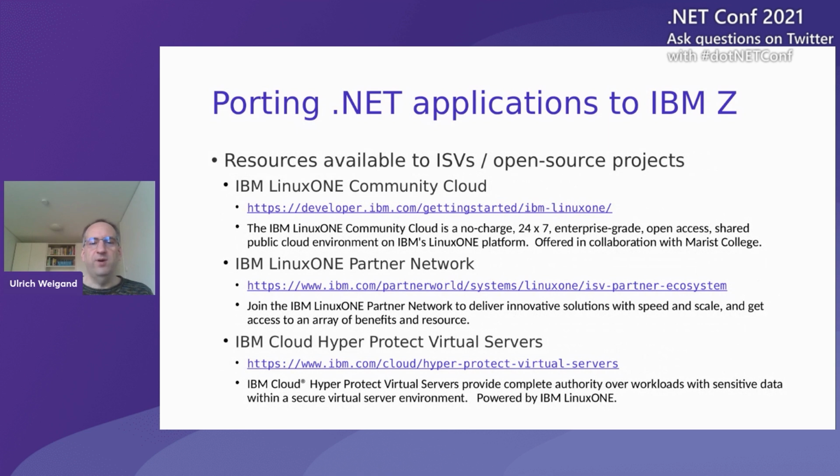Now you say, okay, it's great that we can do that, but I don't even have access to an IBM Z. Well, we can help you with that. We make no-charge access available to open source developers for the purpose of porting applications to IBM Z. If you are an ISV, we have a partner network where you get access to porting resources, including machines and also information and contact persons. And if you actually just want to run it in production, you can acquire IBM Z virtual machines in the IBM public cloud.